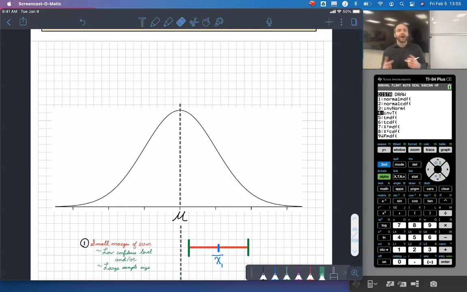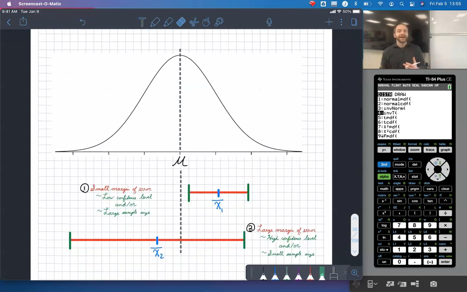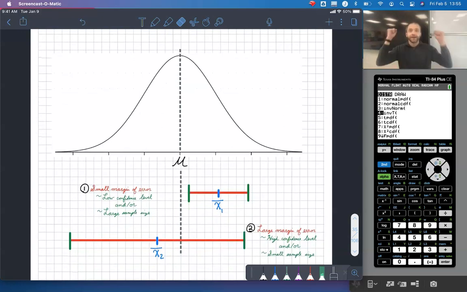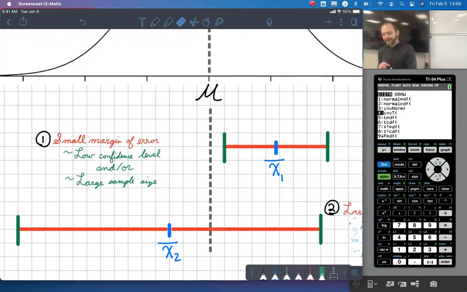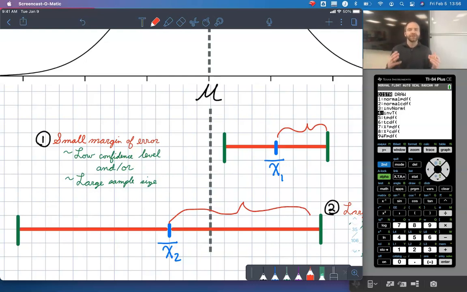Darn. So I did it again. This time, I captured the population mean. Yay. And what's really interesting about that one is notice the interval is a lot larger. And that's what I want to address with you with margin of error. So when you have an interval that is small, if you think about that, the distance from here to here, that is your margin of error. So that's a small margin of error. Here to here, that distance is your margin of error. That's a large margin of error.